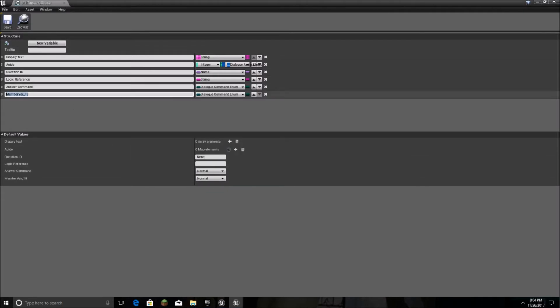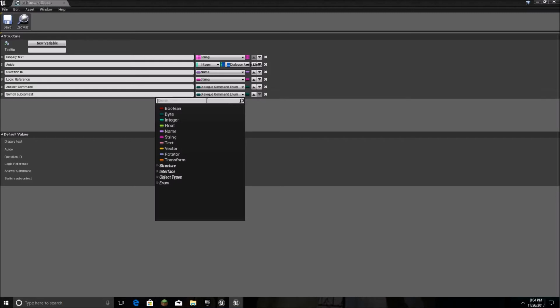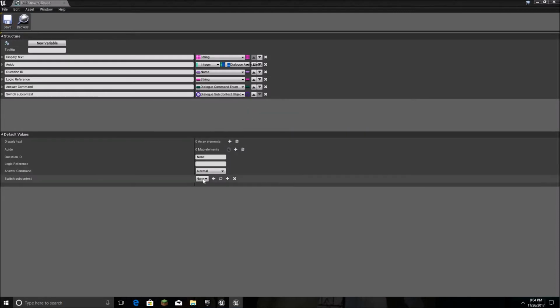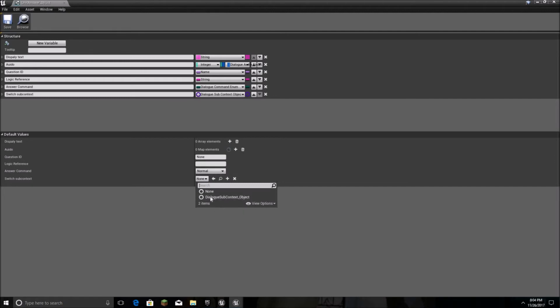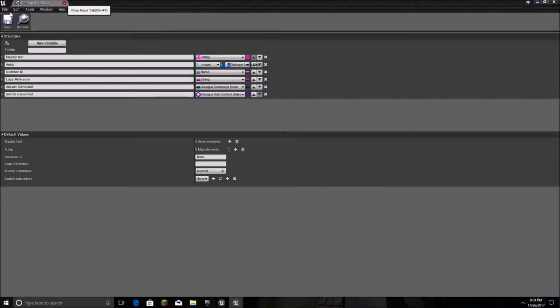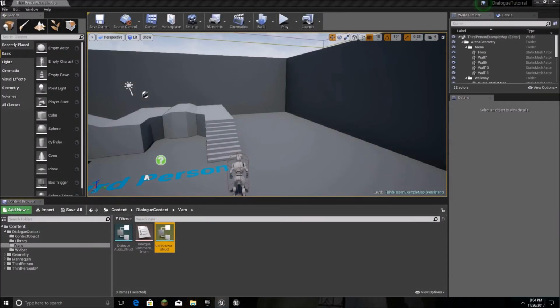We'll do another one, and we'll say switch sub context. This will be if you wanted to switch the conversation, we'll put the class of whichever subcontext we want. Dialogue subcontext. You want to make sure it's just a class reference right here. That one. You don't need any array on that. So basically, as we start making these, you just put in whatever you want it to switch to. All right. Now, hopefully this doesn't all seem too abstract right now. It'll make more sense as we keep doing this.